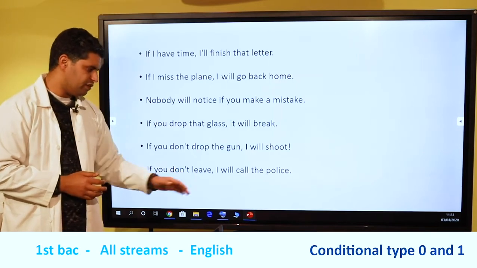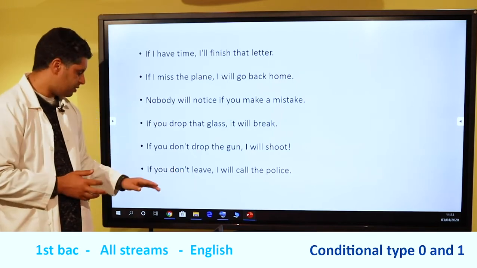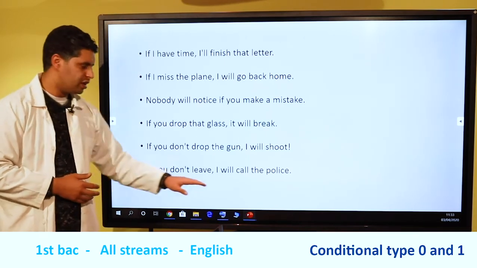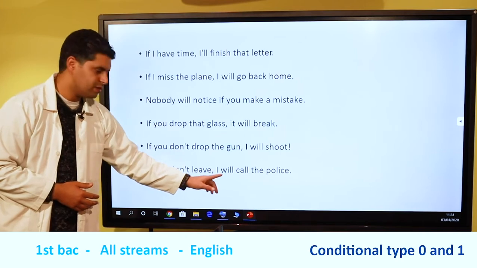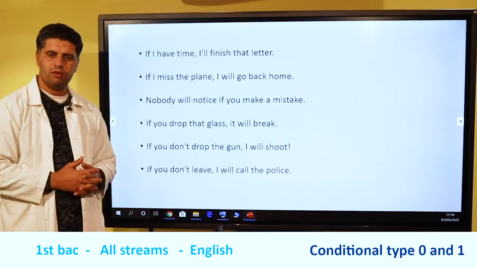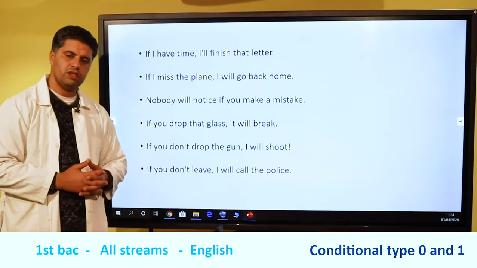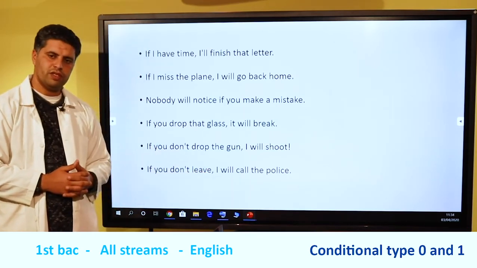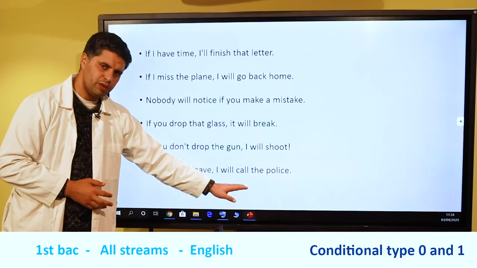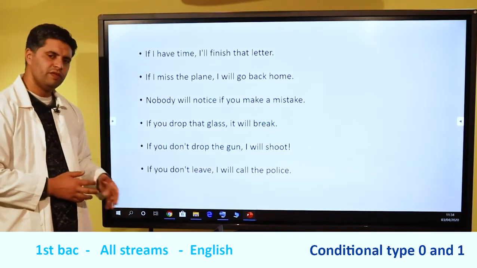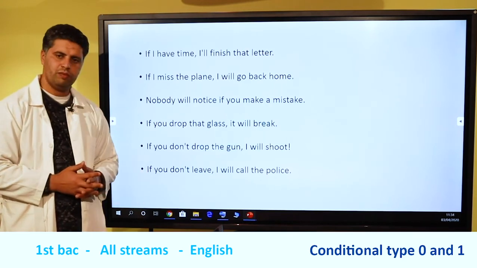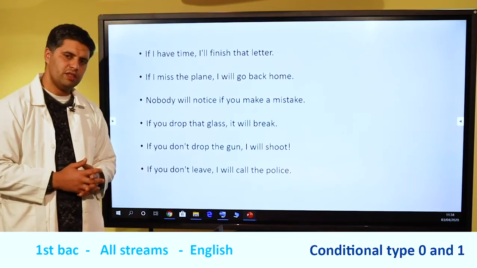If you don't leave, I will call the police. So here we have the conjunction if because it is the cause, and here we have the future simple, subject plus will plus call, and the verb is to call. It is the form of the future simple, as you can see. In the second part we have the future simple, and in the first part the present simple. We have the conjunction if because it is a conditional statement.